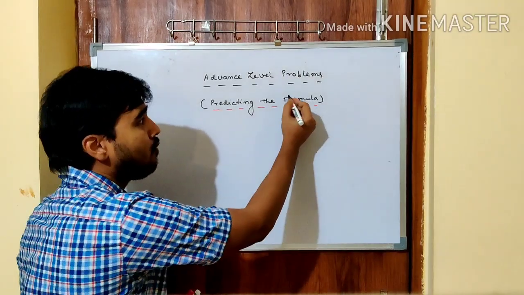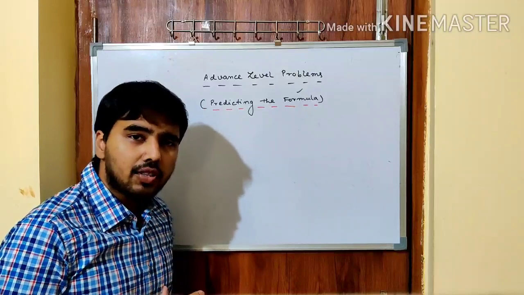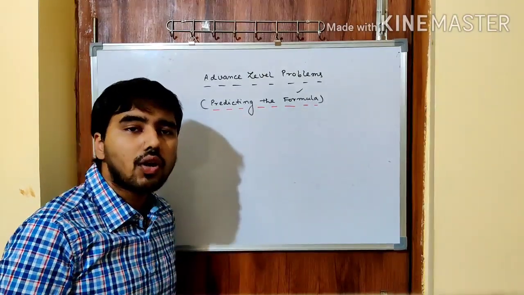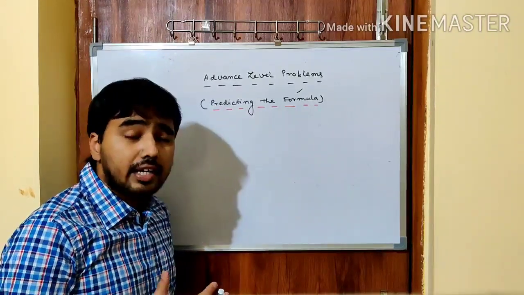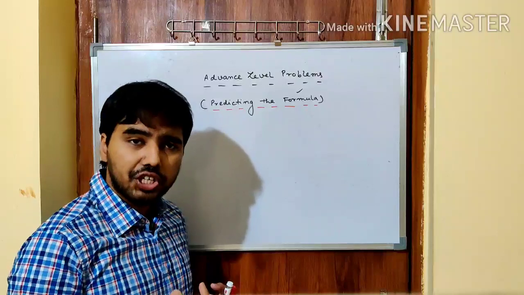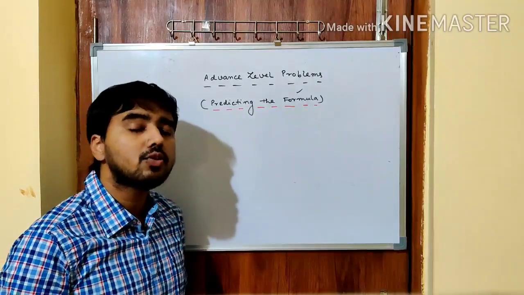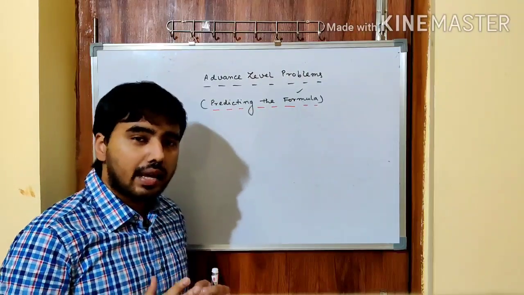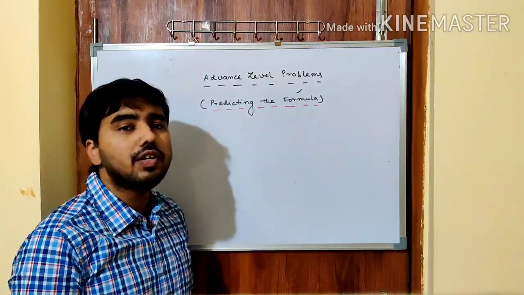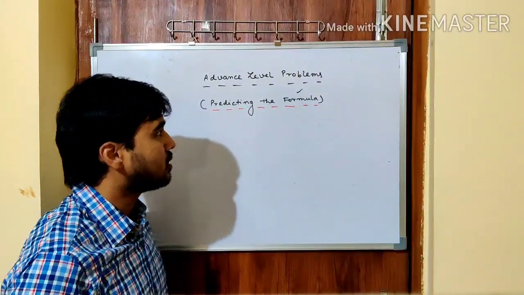It is predicting the formula. Few informations will be given. Based on that, we have to predict the formula of that particular solid under consideration. It will be based on the number of atoms, based on the position that they are in. It may be related to the lattice position, it may be related to the voids. So before we start this video, you may have a revisit to those videos where I have discussed voids and lattice points. So let us start this.